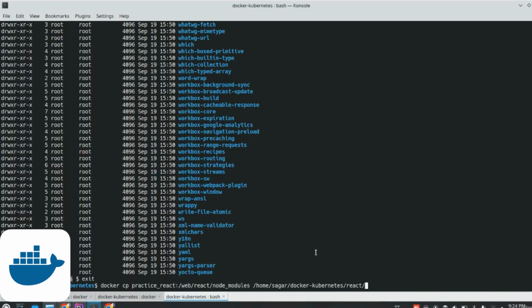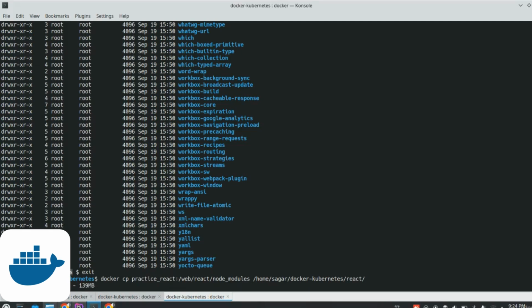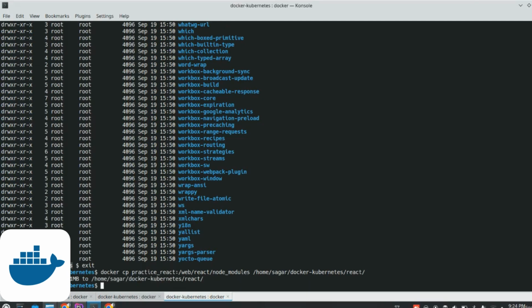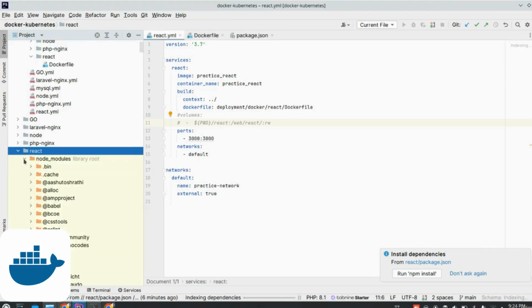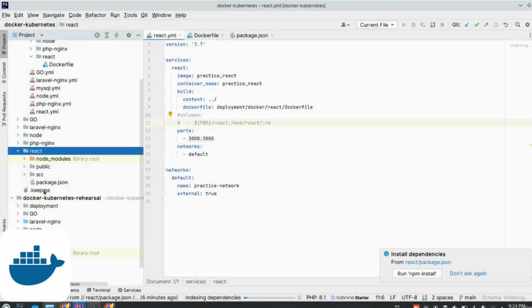Right? Just let's do it. So it is copying from the container to outside the container. Now if I refresh this, I can see the node modules, right? Is this clear?